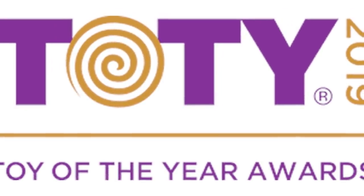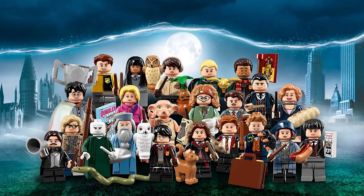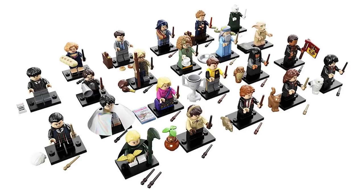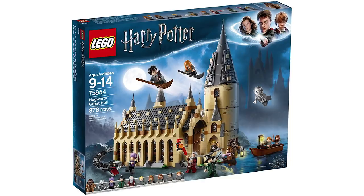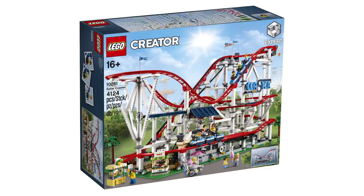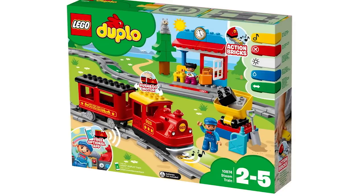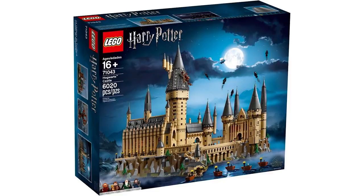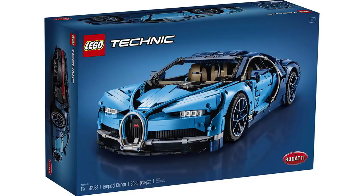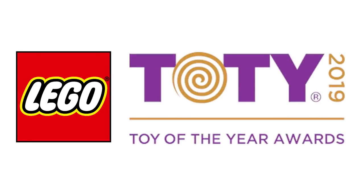The New York Toy Fair happens every February and you can now vote for the Toy of the Year awards — winners will be announced before the event. LEGO was nominated in a bunch of categories: Collectible of the Year is the Harry Potter and Fantastic Beasts collectible minifigures — absolutely no surprise, great collection. Construction Toy of the Year nominees include the Millennium Falcon 75192 and Harry Potter Hogwarts Great Hall 75954. License of the Year may go to LEGO Jurassic World. Playset of the Year could be the Creator Roller Coaster 10261 or Jurassic World's Raptor Rampage at Lockwood Estate 75930. Preschool Toy of the Year might be the Duplo Steam Train 10874. Specialty Toy nominees are the Betrayal at Cloud City 75222 or the Harry Potter Hogwarts Castle 71043 — my personal favorite. Vehicle of the Year nominee is the Technic Bugatti Chiron 42083 — just a legendary model.